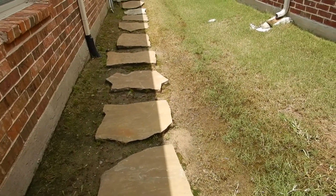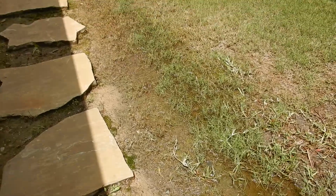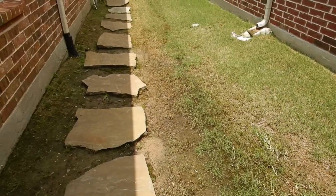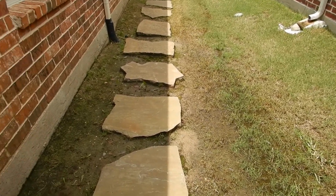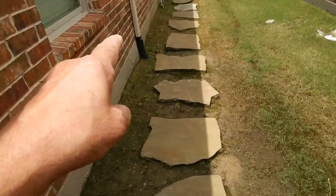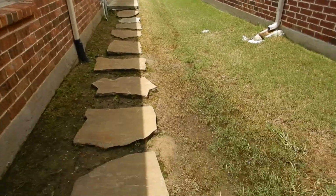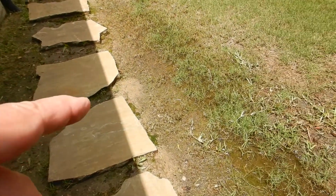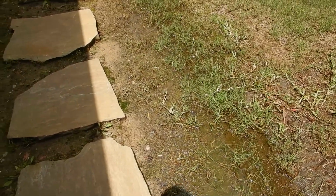So the grading and drainage along the north side of the home is very poor. You can see standing water here. We're talking about drainage, not swampage. Okay? So this yard should have been sculpted or molded in such a way that the water would drain away from it. If that doesn't work, then a series of drains should be installed here to take the water out to the curb. This not only has a negative effect on the foundation, but this is also a health and quality of life issue. We've got mosquitoes, we've got West Nile disease, those kinds of things.